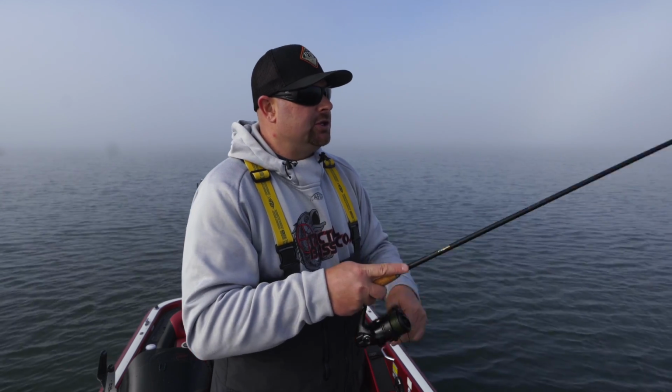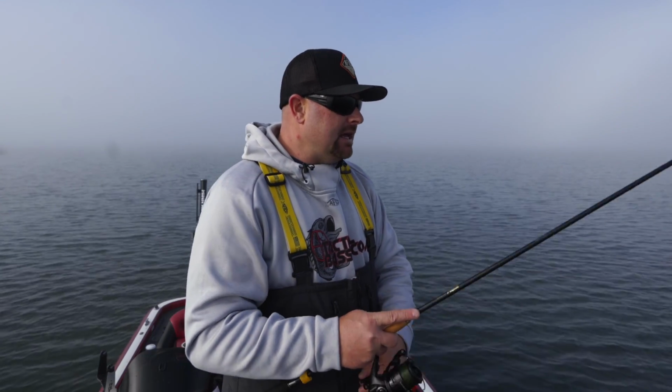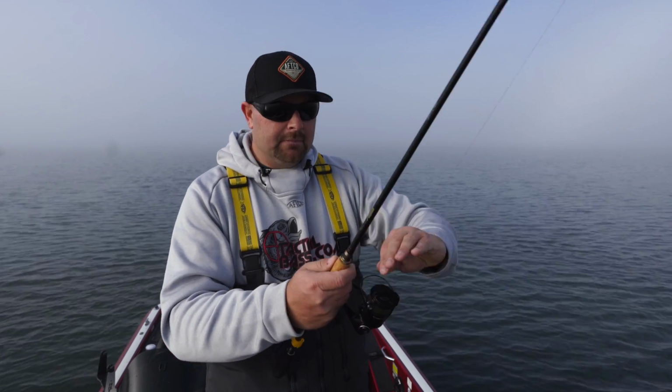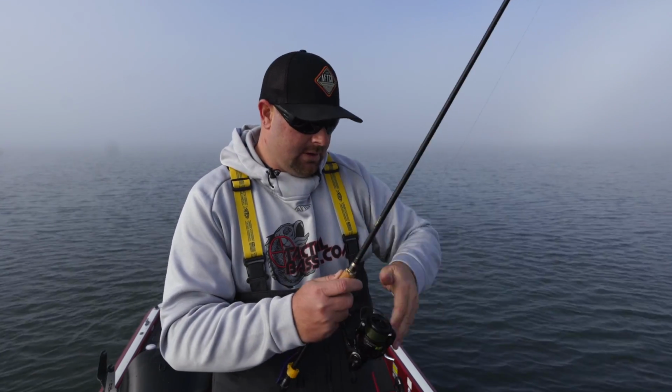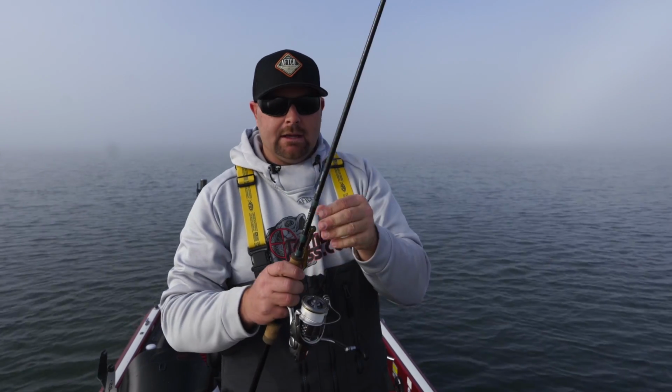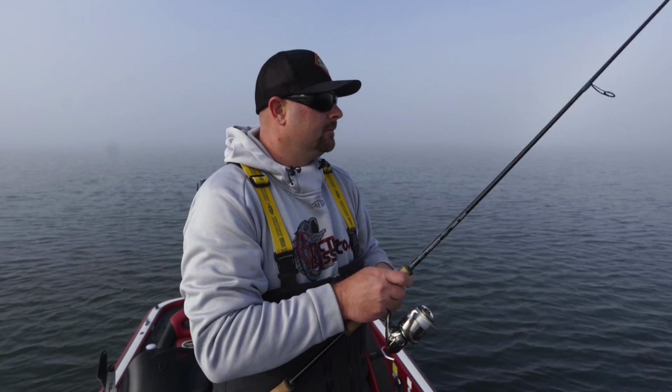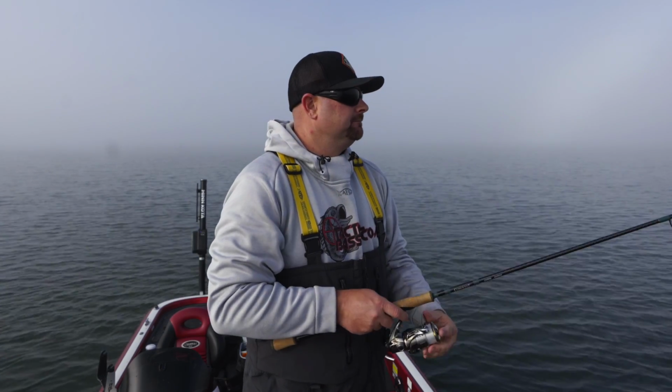Last but not least, a tube, a Nico rig. This applies to any of your favorite bottom contact techniques. Let me show you how I like to fish the tube. Got a little tiny finesse tube on there, little 1/8 ounce head. Same thing.